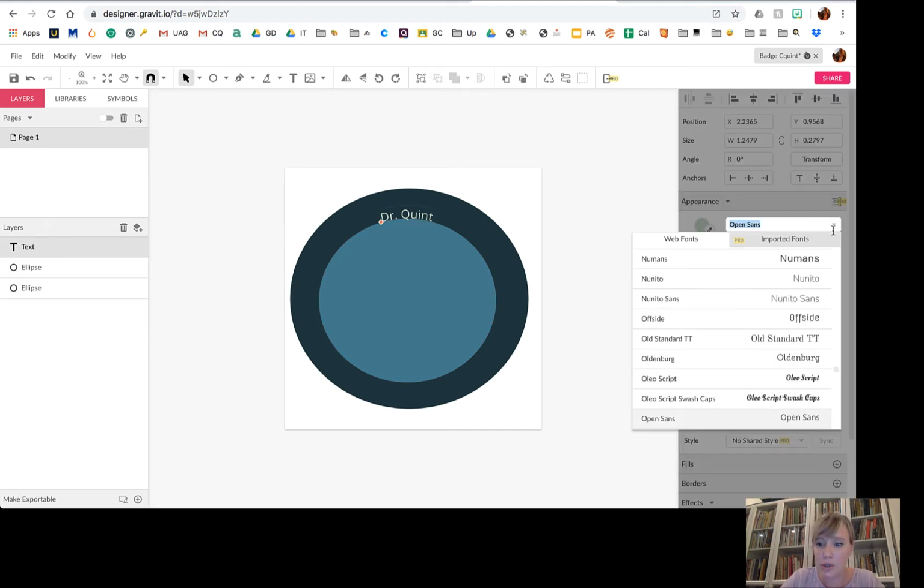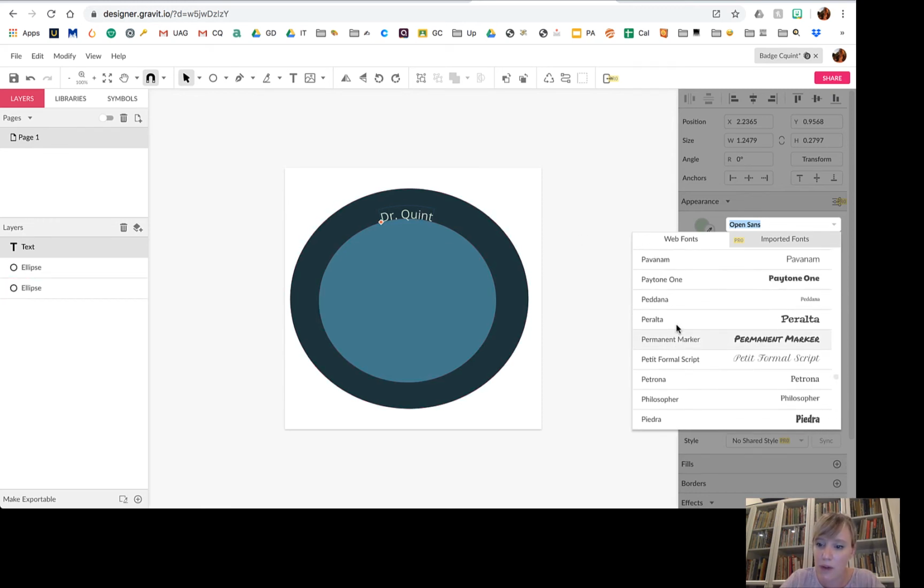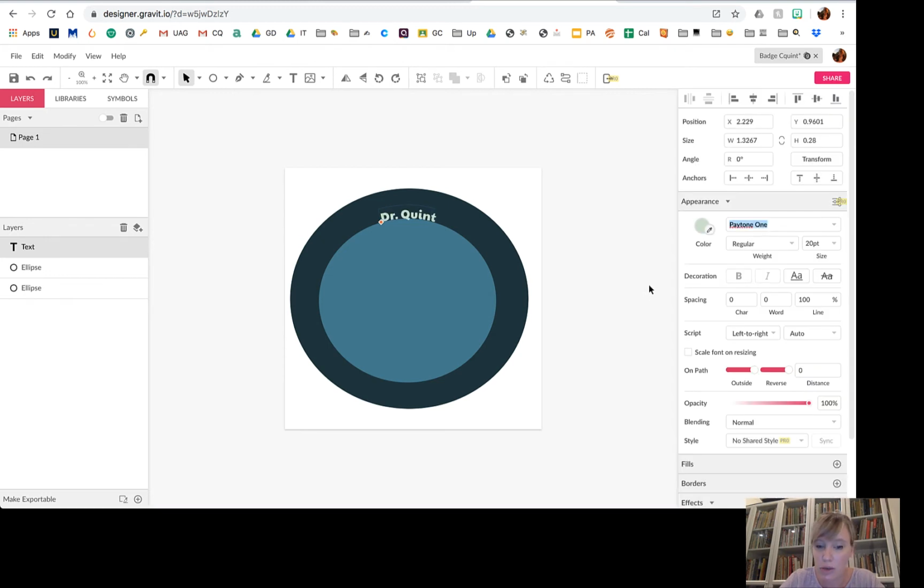I would like it to be a different font, so I'll click here. Once this is selected, I want to click here, and maybe I would like a font. I like a bold font usually for the name, that just shows up more. I typically like fonts that don't have a lot of cursiveness to them, because I think they're more readable, and that's just my style. You can change the, I guess this one's already bold, but sometimes they have an option of bold and semi-bold.